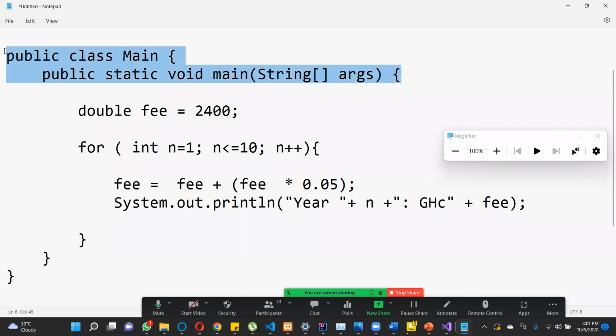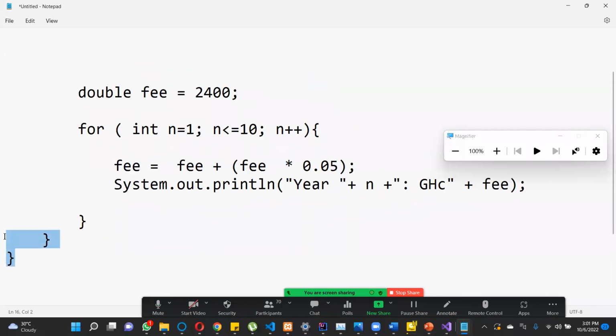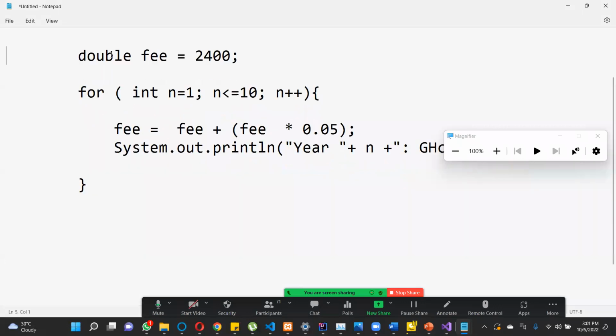So I'm going to remove the top half over here so that it is just left with the bottom half. And I'm going to start from here. Over here, going through it again, we are saying that fee is equal to 2400. I come here.